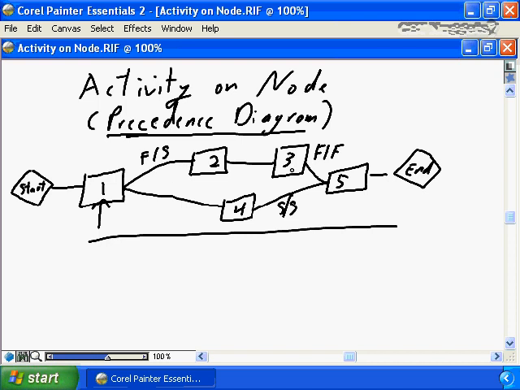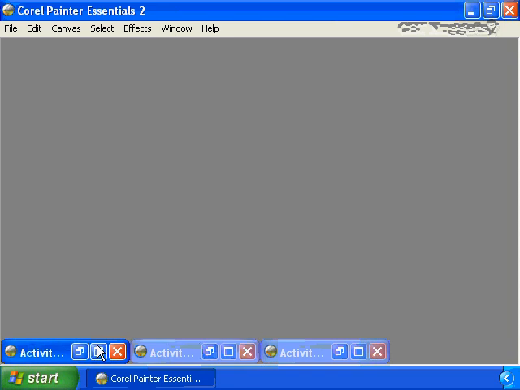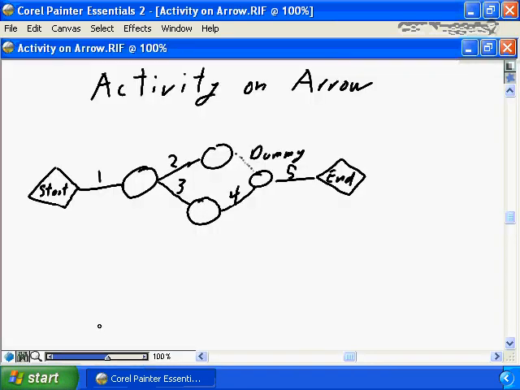This is quite different than the next style of activity diagram we're going to look at, which is the activity on arrow. The activity on arrow dependency diagram, by contrast, puts the activities on the arrows. So in this case, again, we have activities 1 through 5. We see the activity on the arrow with these null nodes. There's no value, no information within the nodes. They're simply there to allow us to connect and create dependencies.